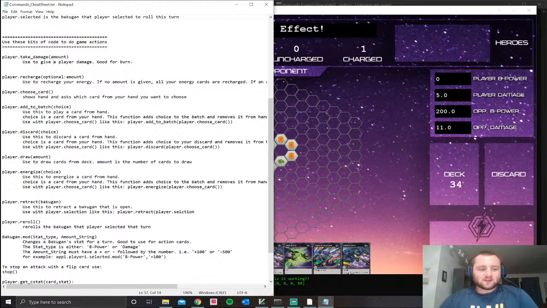And if you guys have any requests of what cards you'd like to see coded in, leave it in the comments, or you could also DM me on Twitter. If you have some cards that you want me to hard code, I can totally do that. I'll put it in there.